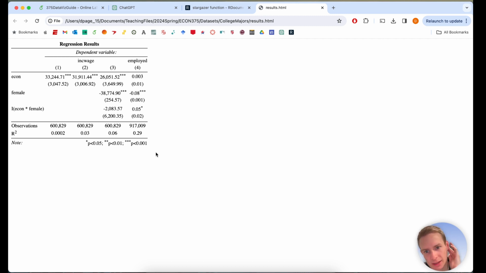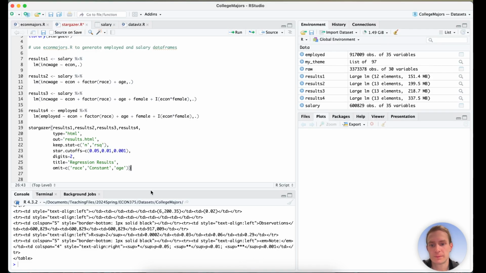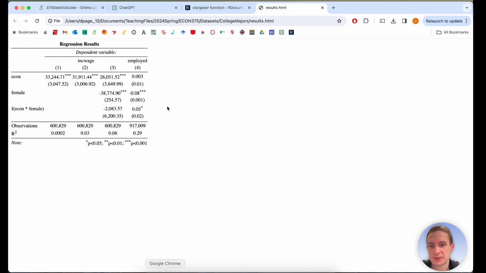So then I only have one step left here, which is to clean this up, because we should have capital letters on our variable names, and they shouldn't say inc wage, this should say salary. This should be a capitalized employed, and this could be a little cleaner looking too. Let's make this look a little nicer. And I will always suggest that this is the last thing you do. When you code these tables, the last thing you do is variable names, and I'm going to show you why that is. So let's start with the dependent variables. These ones, I want this to say salary, and I want this to say employed with a capital E.